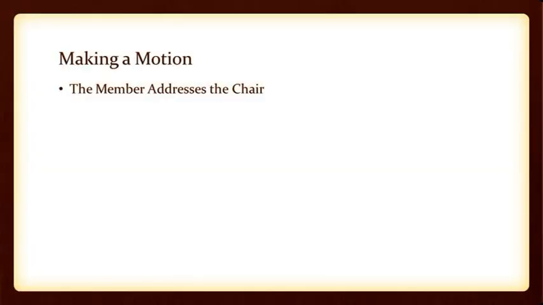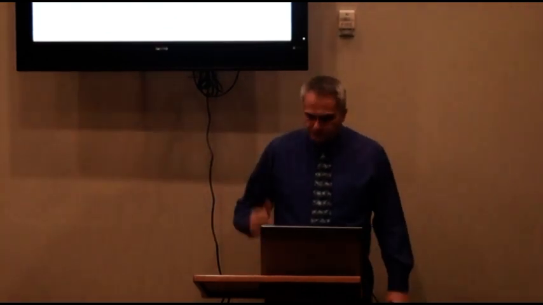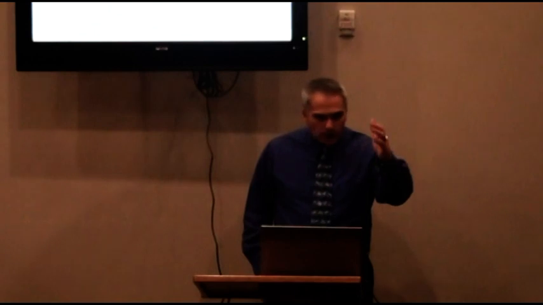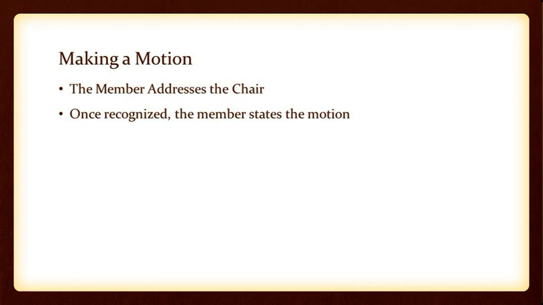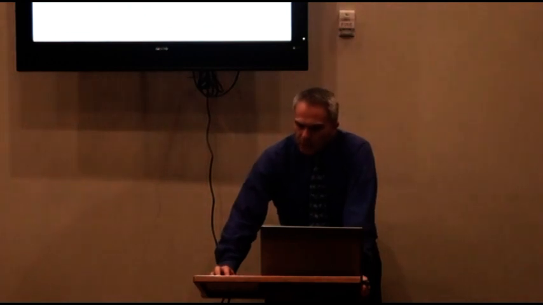And so let's talk about the process by which a motion is made. The first step is that the member who wishes to introduce the business addresses the chair. Many times he stands and gets the attention, he gets the recognition of the chair, when the floor is open for business. Mr. Moderator or Brother Moderator, and the chair then, once recognized, gives him the floor. Once recognized, the member states the motion. He puts forth the motion.